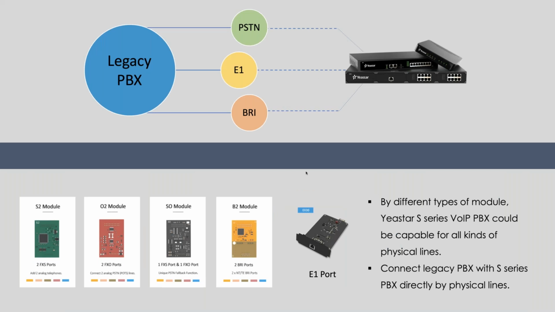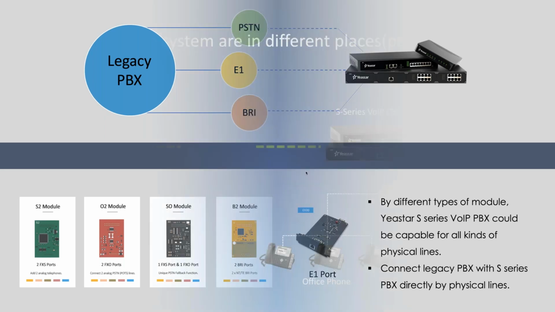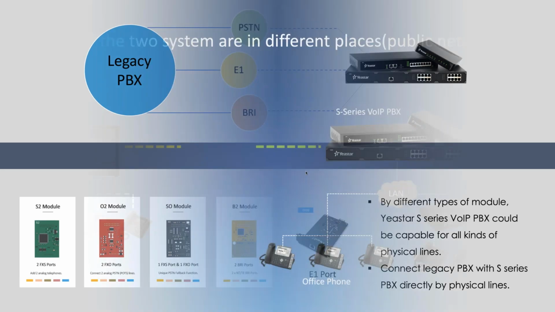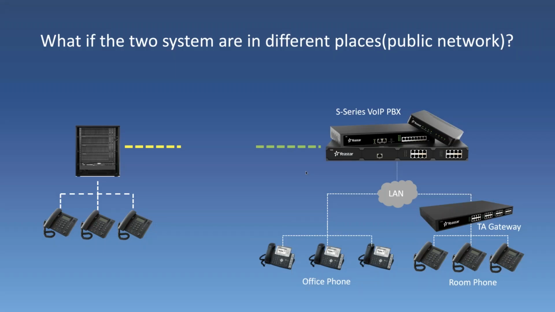Now, plug and play, this is also a very good budget for some micro business users. If they would like to have a whole system upgrading, we can provide them the PBX directly. And even for some customers, if they have the remote office with the Legacy PBX, well, that's also not a big deal. We drop the S-Series PBX in their headquarters, and as for the branch office, it seems that we can never create the connection, right?